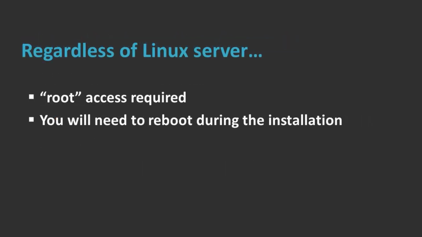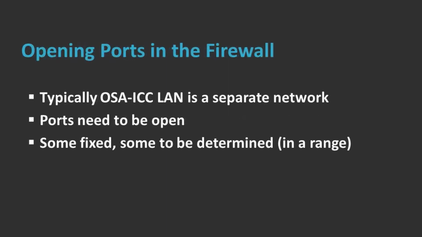Also note that when requisitioning your Linux server, inform your responsible party that during the installation of the console management software you will need root access and a reboot is required. Now, let's talk about port requirements for console management. The Linux server typically spans two networks, so two NICs need to talk to a private OSA LAN and the public operator LAN. Here is the list of ports that need to be opened in the firewall between the networks.